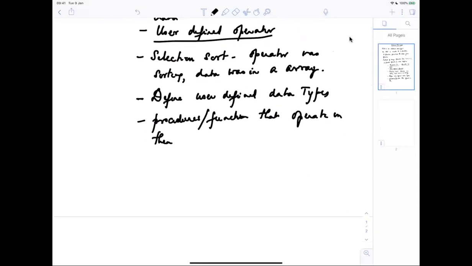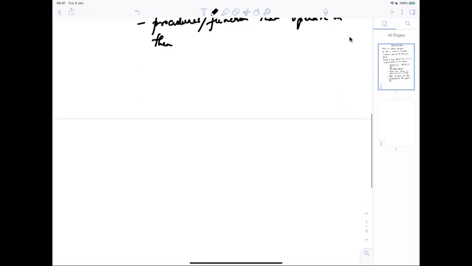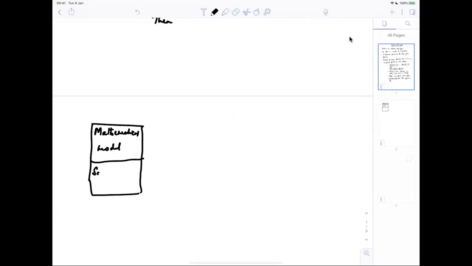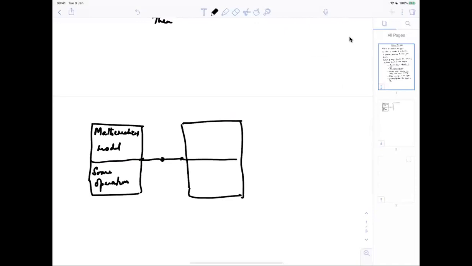So one way of looking at it is we want to represent it pictorially. I have a mathematical model, which has some operations. Then this mathematical data model over here, and this is your abstract data type.